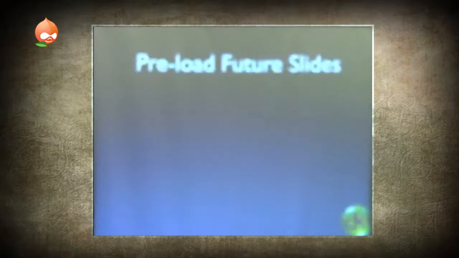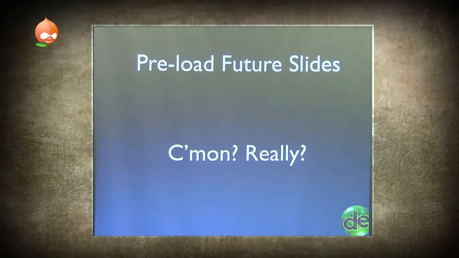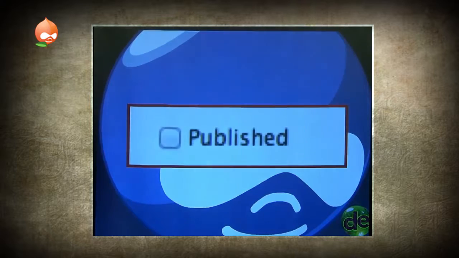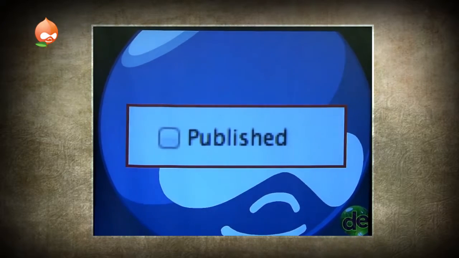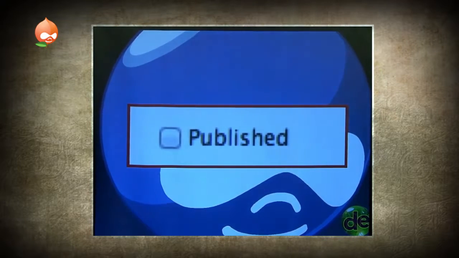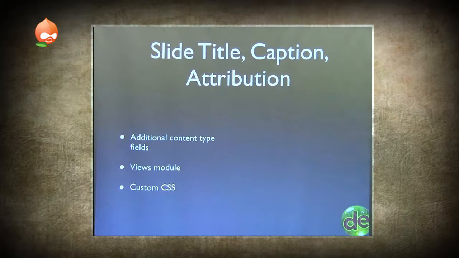The ability to preload future slides. Hopefully we all know how to do this because it's right there in Drupal core. We set the slideshow slide content type to be unpublished by default, so anytime somebody adds a new slide, they have to publish it. And you could add the Scheduler module to this if you want. That will publish and unpublish slides on a schedule, or you can just do it manually. For the title, caption, and attribution, we just add fields to our custom content type.